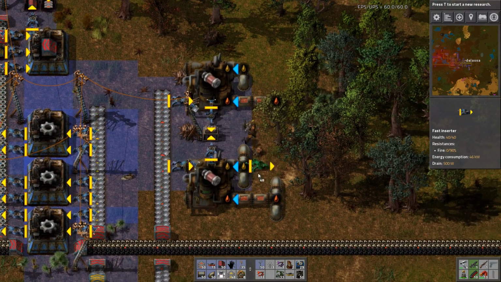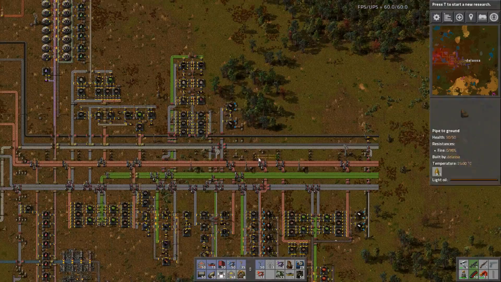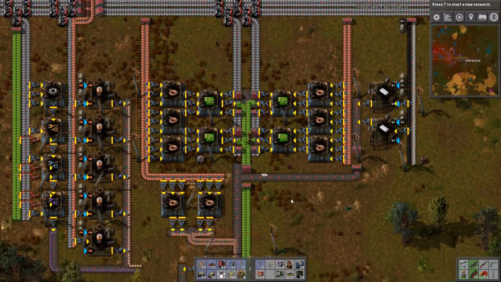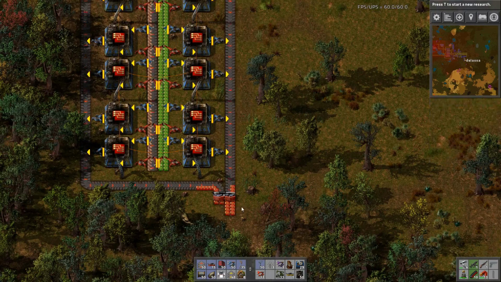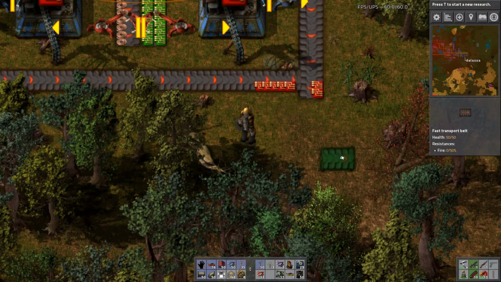Silly me. Okay, now you'll see this is going to start flowing here. And as it flows, we'll start to see the petroleum come down and start heading this way and making things down here. Okay, and we have a little bit of advanced circuitry coming in, and it didn't matter that it did that, so anyways, that does not need to go like that. We can just put it like that, and it's fine. Okay.